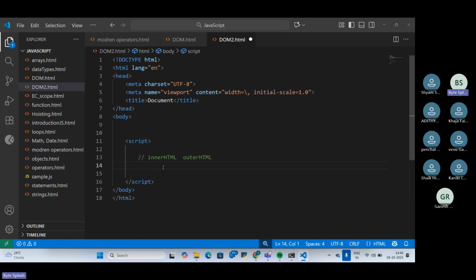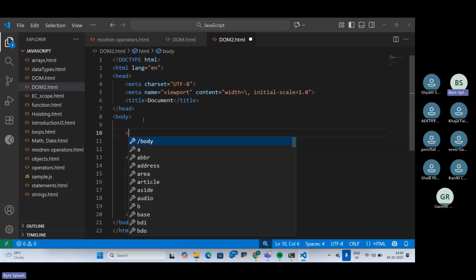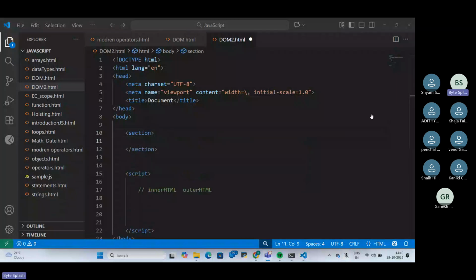I'm going to create a section element. Inside this section element, I need to add a new element, not statically using HTML, but using JavaScript.